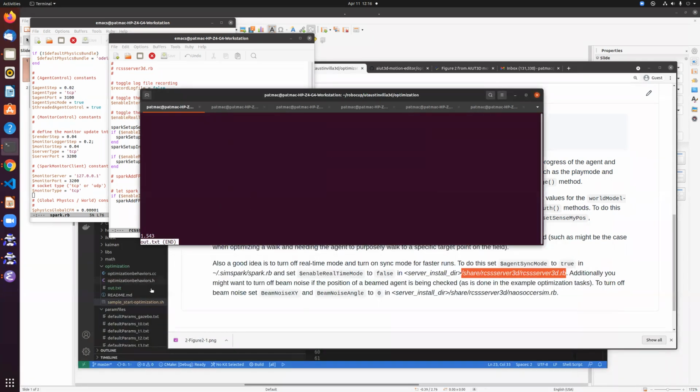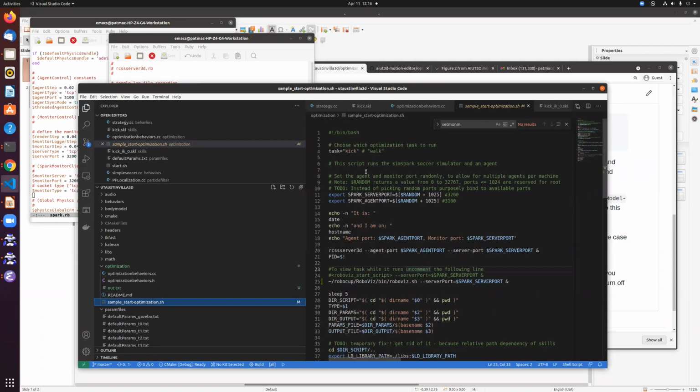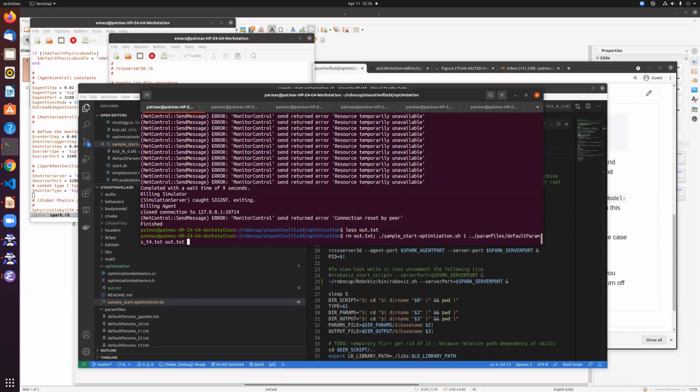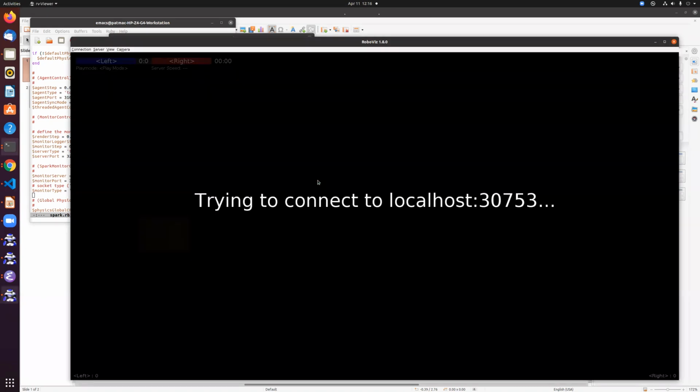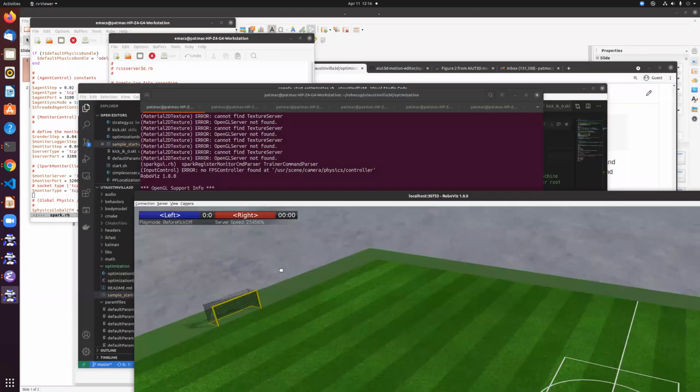So lastly, just to show the other task that we have, we have a switch statement in this, or a variable to switch task. You could also do a walk task. This is just for forward walking speed. And we'll try this. In this case, I think our robot's gonna beam in back here eventually, or not.